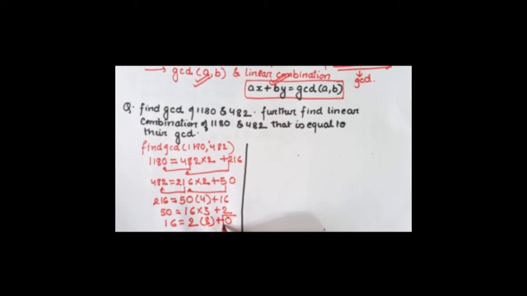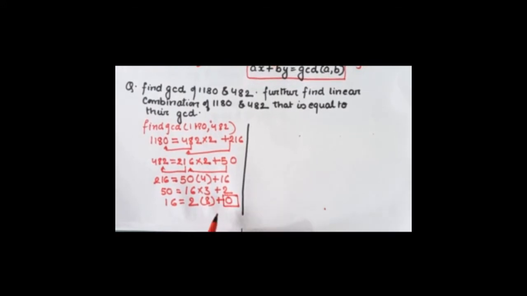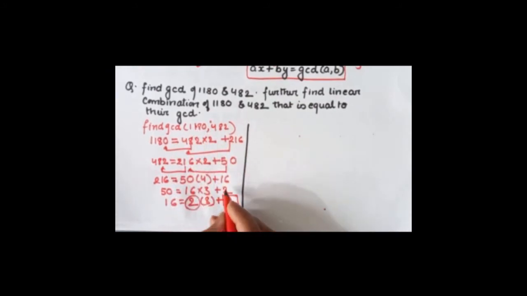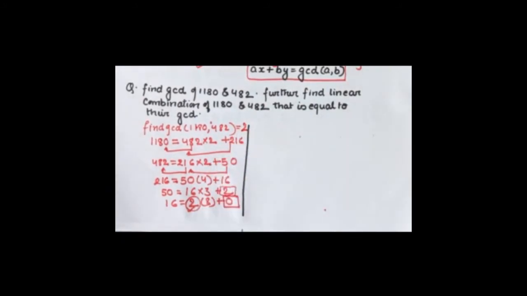Therefore you get a value 0 here, as you can see. Okay, you get a value 0 here, right? There's no issue. Now what to do? What did I say? If you get a 0 value here, this value is going to be the answer of GCD of two numbers, right? So here is the answer, which is 2. Either you can pick up this value, or you can pick up this value. It's one and the same. Okay, so the GCD of these two numbers is 2.